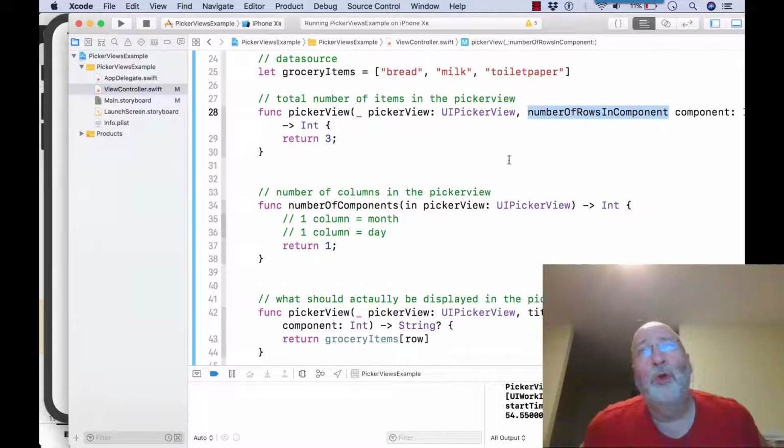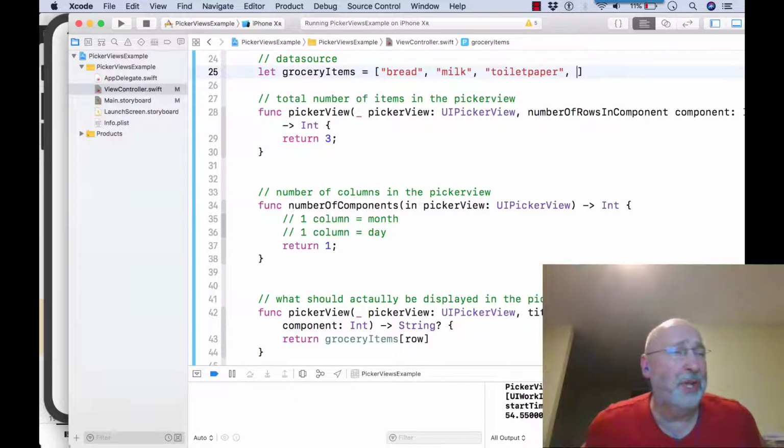What about number of rows in component? Now we're returning a static number. You probably figured out it would make more sense to grab the array and access the length value of it.